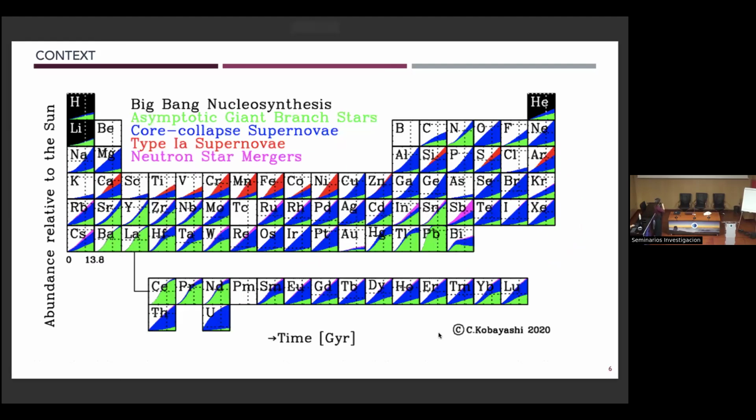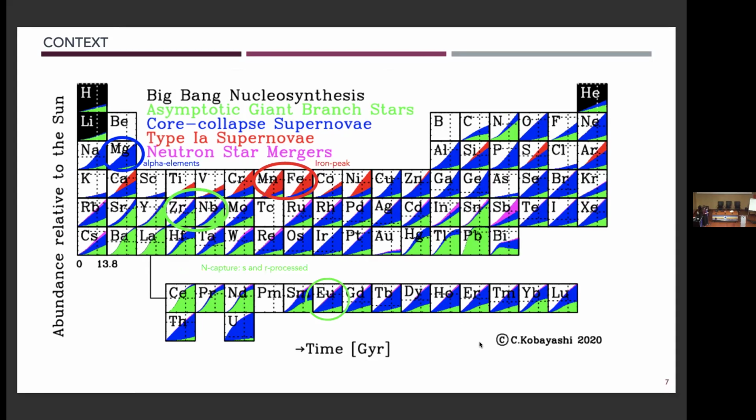We can also, to do this, we have a variety of elements that we can use, and these are summarized here in the beautiful table of Kobayashi, and we like to group them in families. When I'm talking about families, it is because there are elements that are formed with similar nucleosynthesis processes. So basically, here is an example of an alpha element.